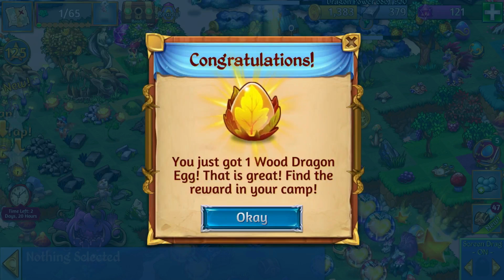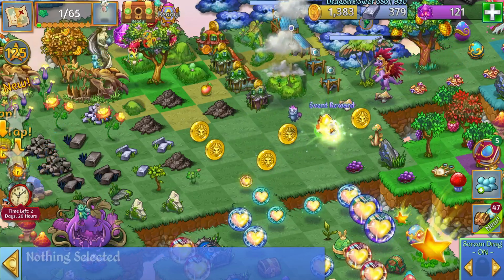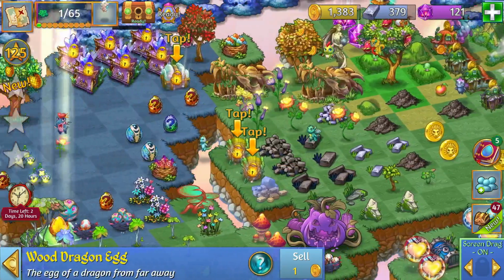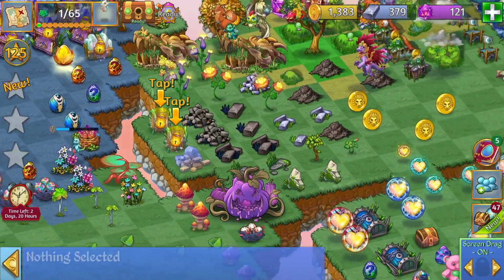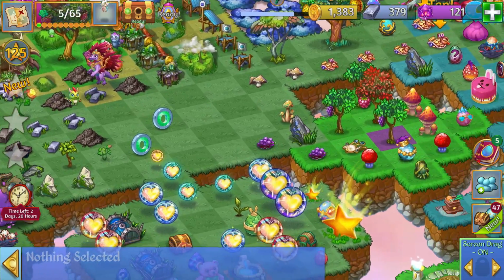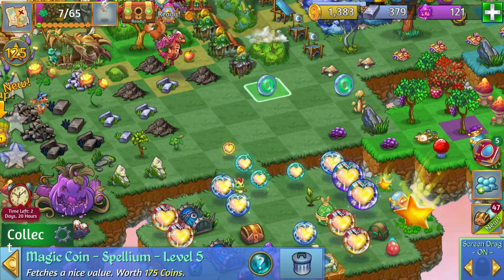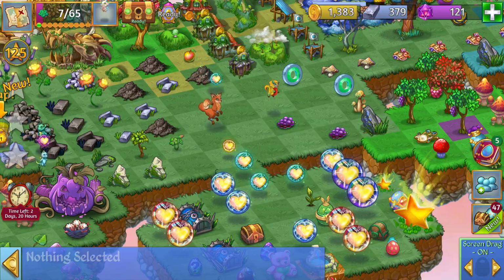Okay, so let's see. What else can we do? I'm hoping that these guys can deliver me some more. Oh, wait a minute. This gets me that. And then this. Okay, that will get me another 5. Okay, I got a plus 6 for that. Okay, and I got the wood dragon egg. All right, I wish it had saved it for the end, but we'll find a home for him for now. Okay, why don't you sit up here for now?